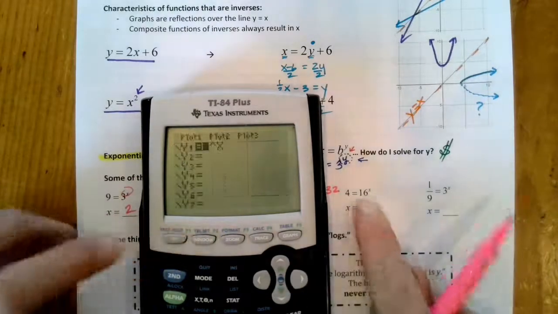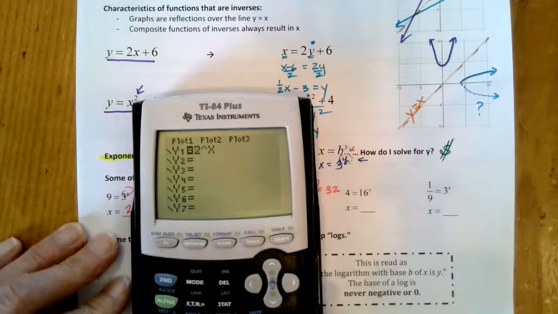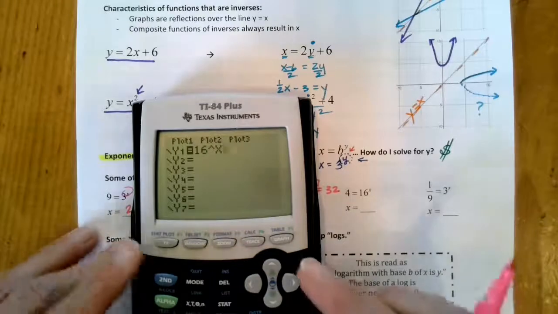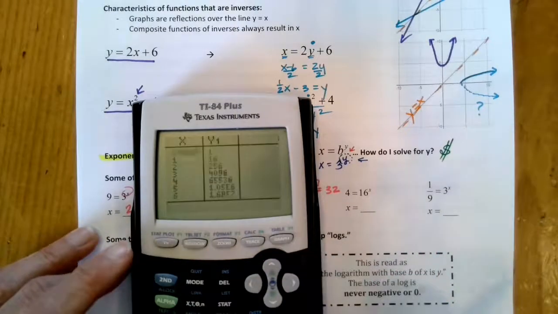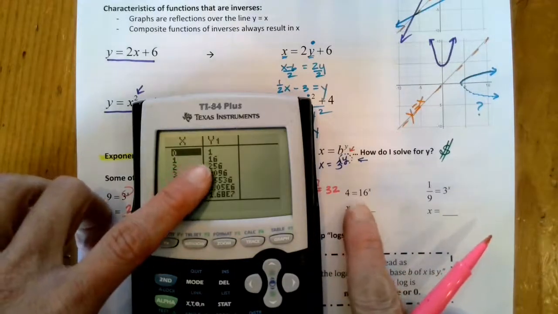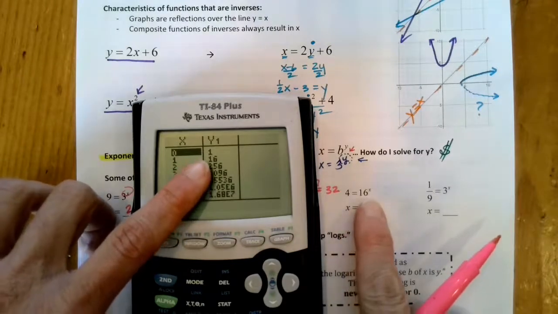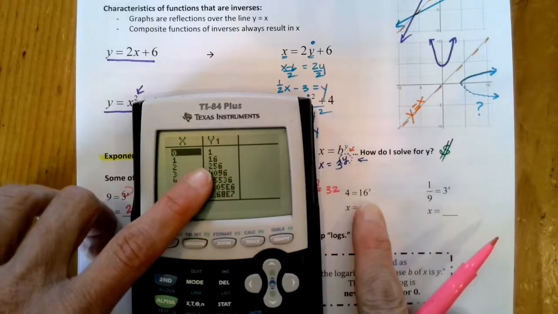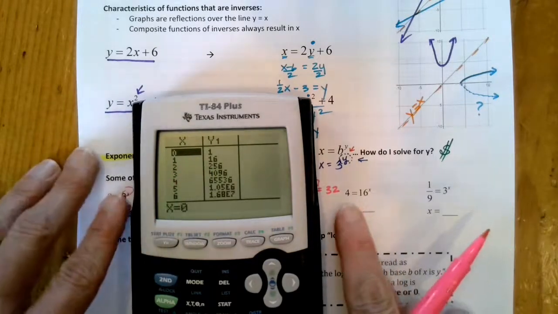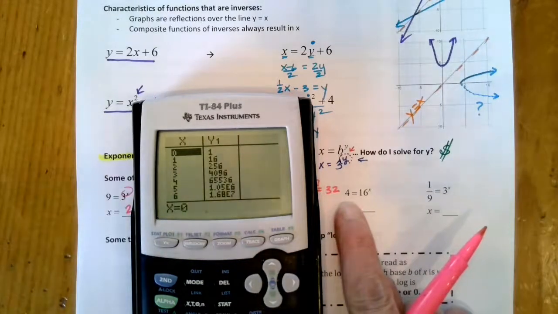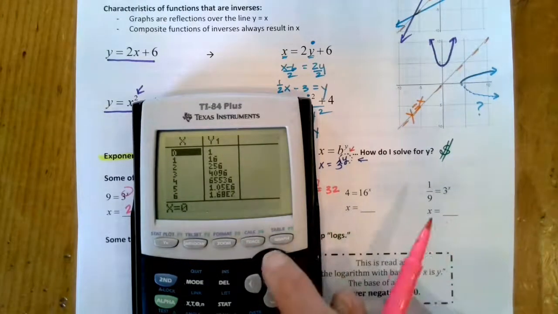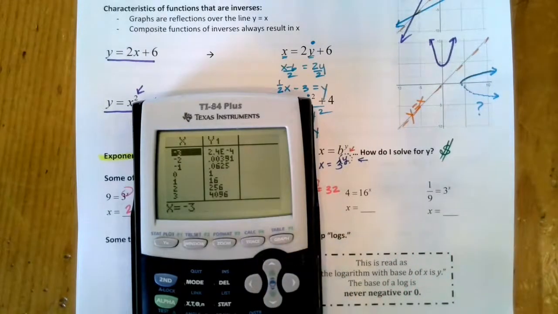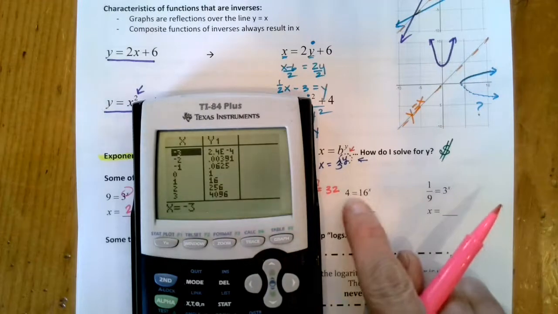All right, let's follow that same pattern and come over here and say, okay, what is 16 to the x equal to 4? And if I go to my table of values, notice I don't see an output of 4. 16 to the 0 is 1. 16 to the first power is 16. 16 squared is 256. But the problem is I'm looking for an output that is smaller. So you guessed it. Do we go up? Maybe not.